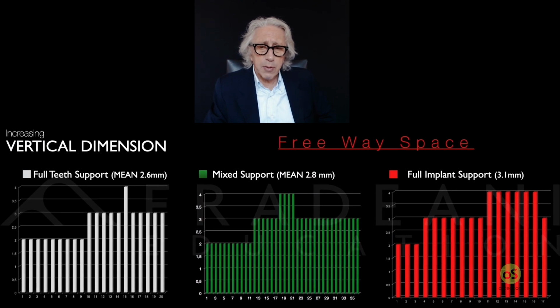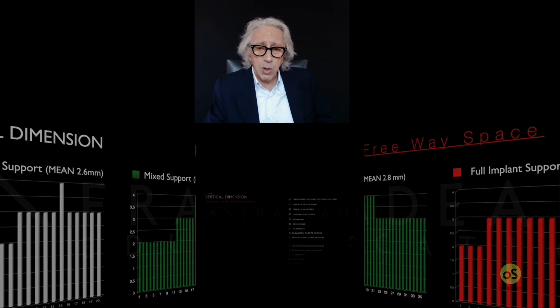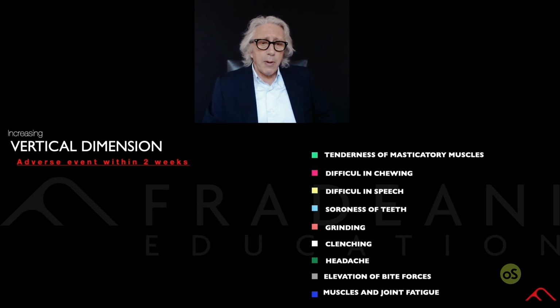What about the freeway space? Because we increase the vertical dimension, we occupy the freeway space, but the freeway space will be regained in a while. And you see after that, full teeth support is now 2.6, 2.8, 3.1. So each one of the groups found back a very nice, normal freeway space.